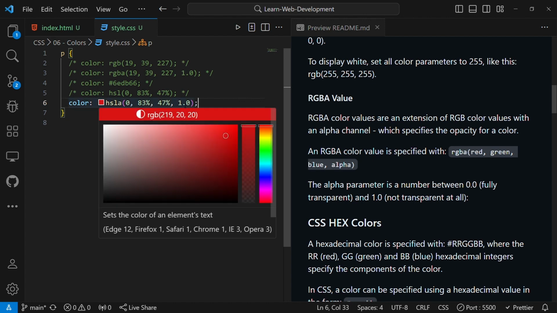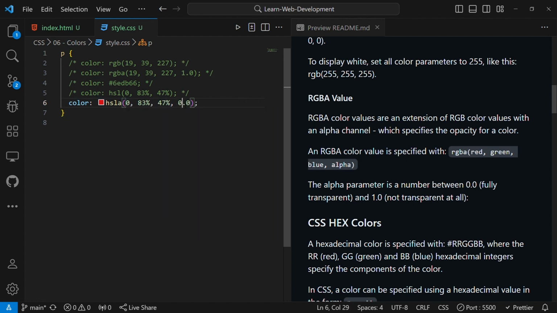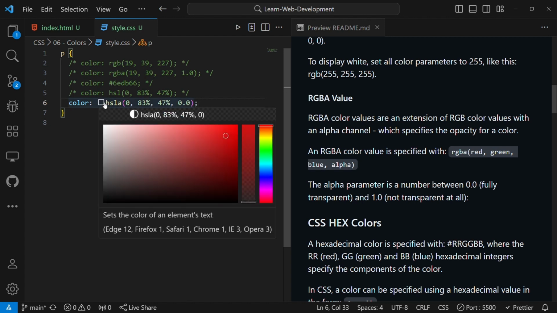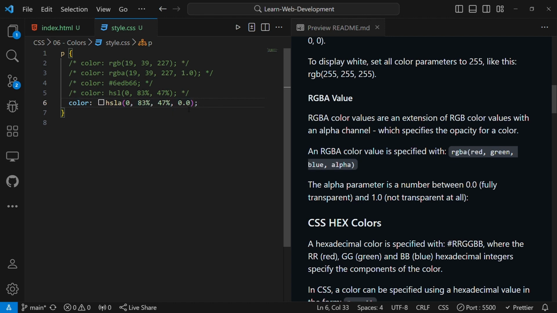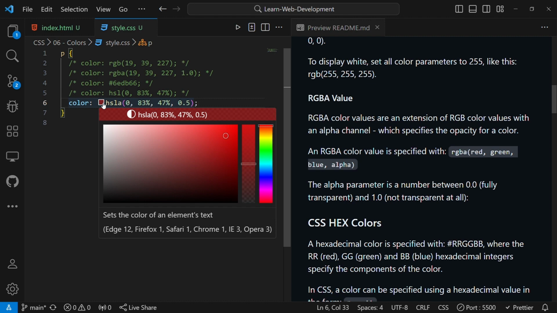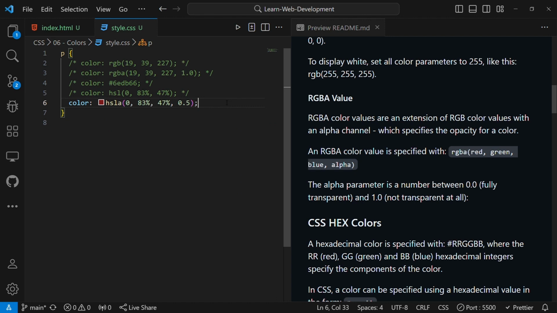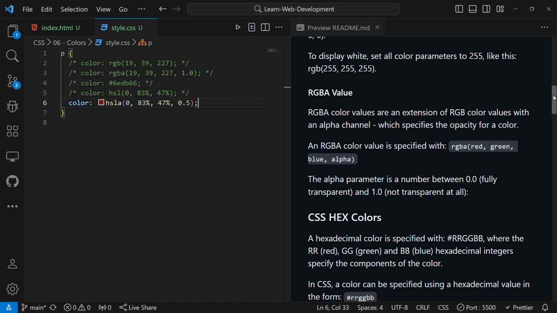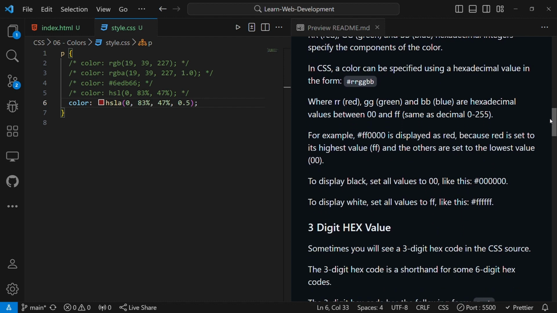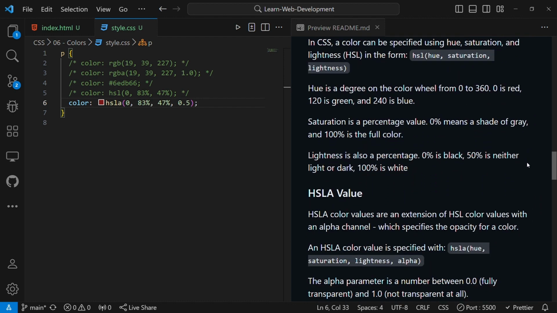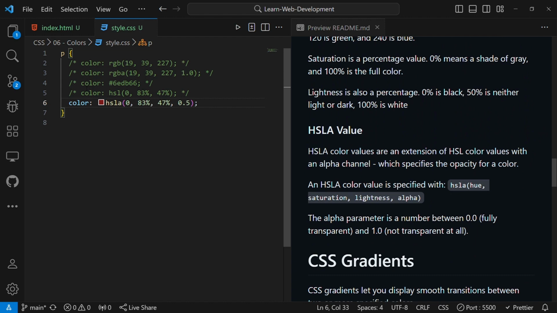If you want it to be fully transparent, that is 0, and the color will not be visible, and it will be similar to writing a black color. And sometimes you can just vary the value, maybe say 0.5, so it will be the same color but a different shade of that color, because I varied the alpha value. So alpha is similar to opacity, and that is how you apply alpha in the RGB and the HSL color models.